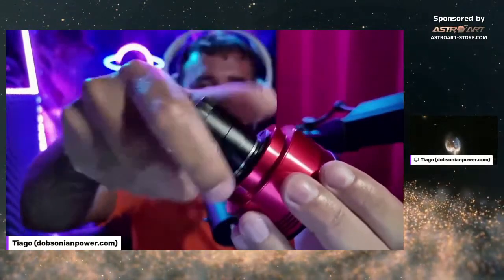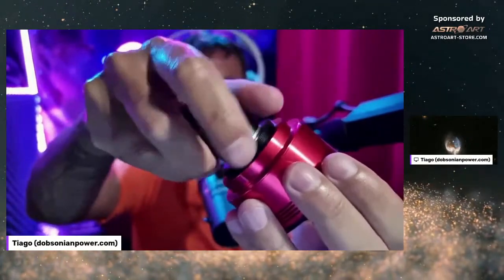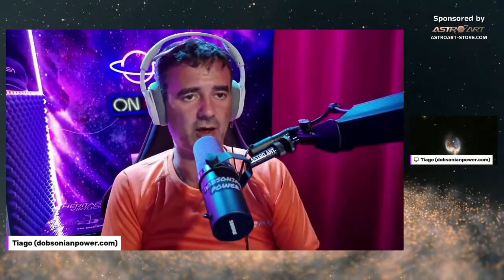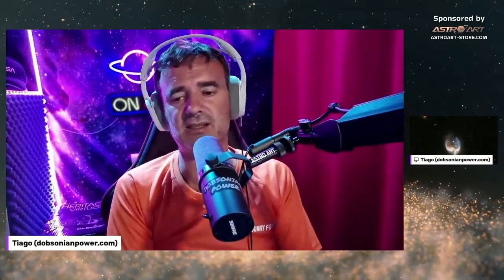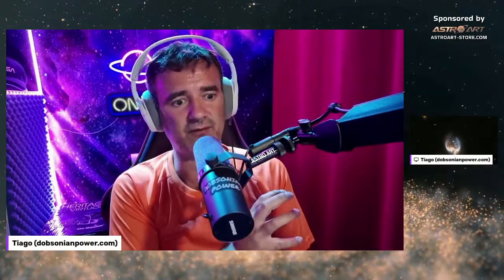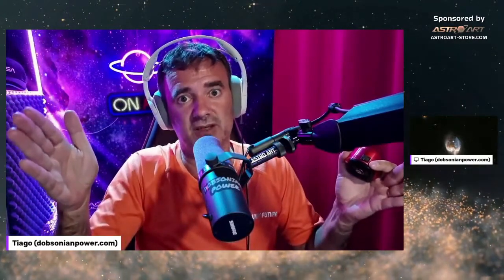Imagine that it was your default all sky camera, it's the purpose that I give to this camera right now. I don't use this even for planets. I use the 294 because it works very well and it's much easier to find the objects. The main reason I recommend saving money for a larger sensor, if possible the 294, is because of the size of the sensor. This is super tiny. It's cumbersome to find anything. However, let's see if it works with the Virtuoso. Even if I can't find the object because it's a small sensor, the object can be outside the field of view. But if it was the 294, it will catch it.